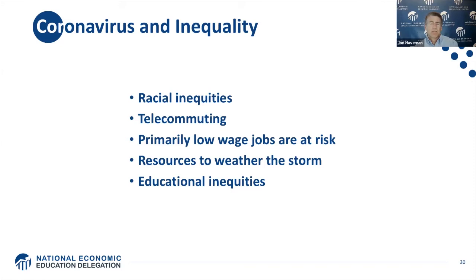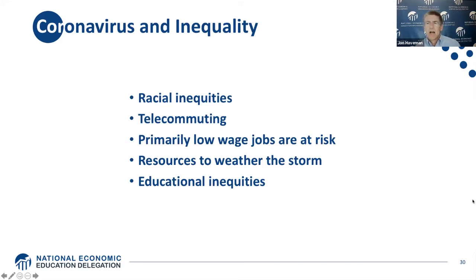And then there are educational inequities, right? My son's doing just fine. You know, he fired up the Wi-Fi and got his assignments, did his work, and signs in to Zoom to meet with the teachers. But he goes to school with kids, about half the kids there are low income, and they don't have Wi-Fi at home. So they're struggling. They were behind the eight ball education-wise, and now they're a little bit further behind the eight ball.